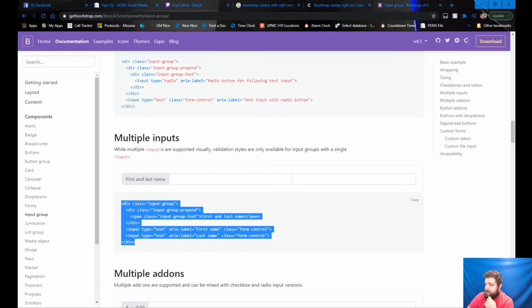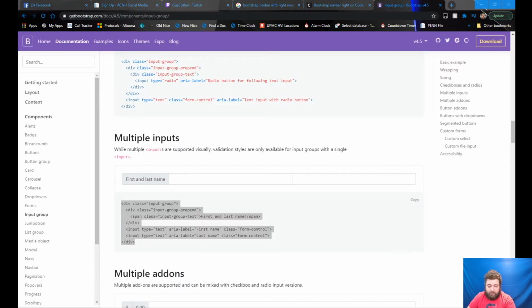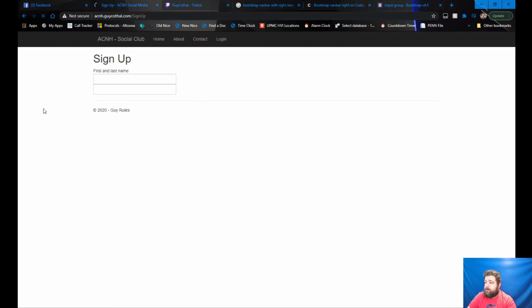Just for the sake of comparison, I'm just going to go throw up what they had here. See if we come up with another one. Okay, so there's something wrong with our bootstrap here. Let's take a look. Oh, here's our bootstrap JS, so we got that.